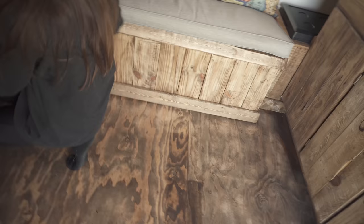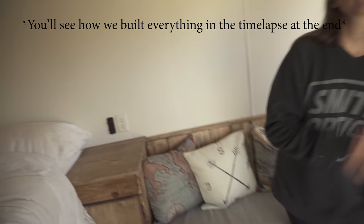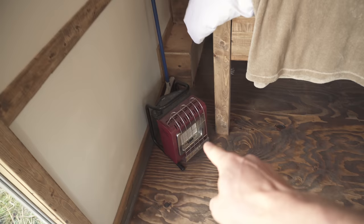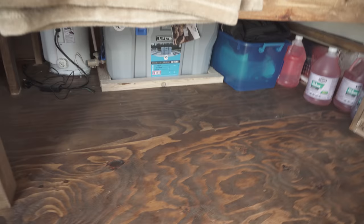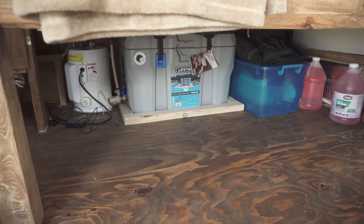Insulation. So this thing is spray foamed. I spray foamed the entire trailer and underneath the floor. On this side, we put a reflective foam or reflective material. We got this little buddy heater right now that heats us up super quick. And long term, I put in an in-floor heating system. So we have PEX tubing running back and forth, a little hot water heater, a storage tank. And this will also be run off solar and a 12-volt battery. So it should hopefully keep it above freezing in the winter time.